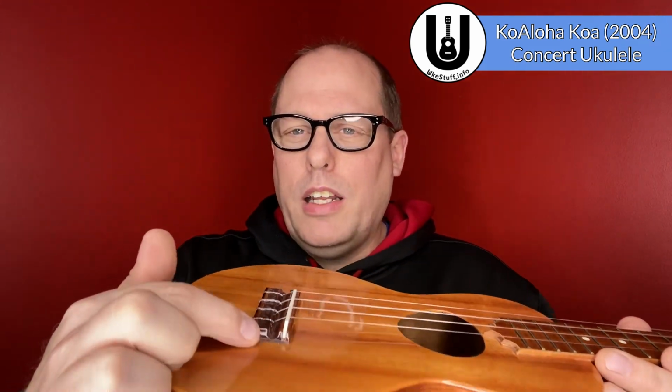It's wonderful. And to be honest, it started having an issue where the bridge started pulling away. And Koa Aloha has a better than the weather warranty. A couple other manufacturers have a very similar thing. I sent it into them and they completely refinished it. It has the newer edition bridge. It has the Koa Aloha logo on it. And it's like a brand new ukulele because of that warranty. So just a wonderful, wonderful instrument, and it is just amazing sound.